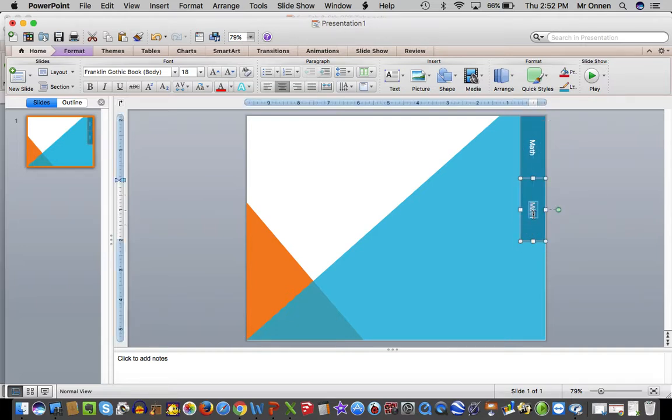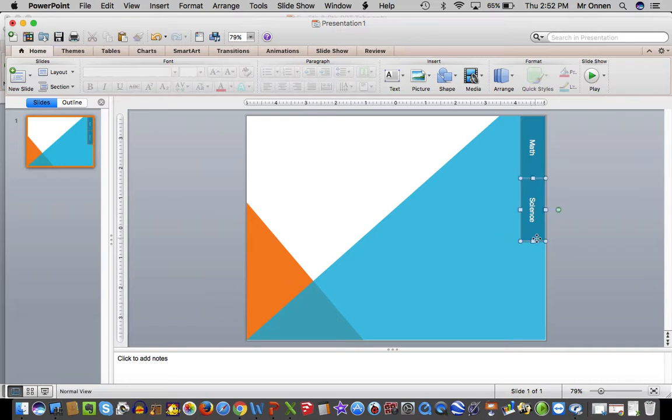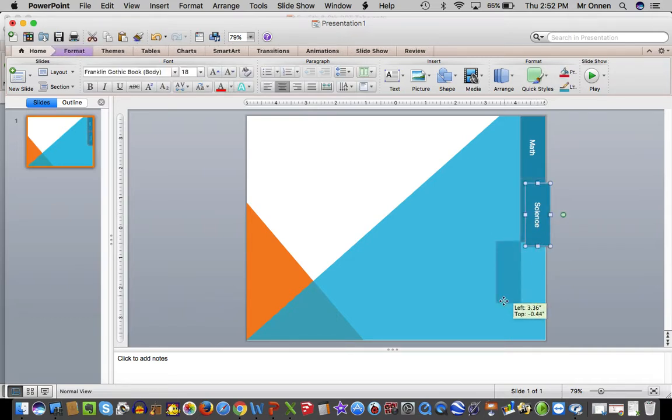Line this up, and we're going to say science. And duplicate, and it looks like I'm going to have to start over because these are too big. I'm not going to fit 4 of them on there, so we'll delete those. Go back to here, shrink her down a little bit, and Command D to duplicate. And math becomes science. Just click and type right over top of it.